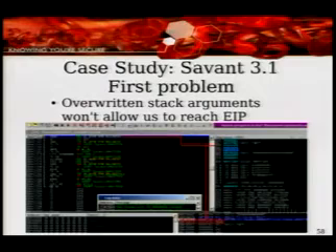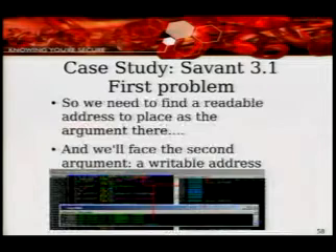Check the screenshot. The lines show how an argument, a readable address, is overwriting and getting an access violation when reading this address. So we need to find a readable address to place as the argument there in the right offset.